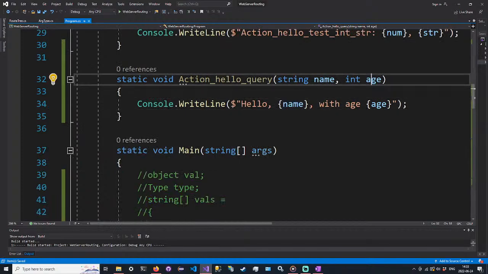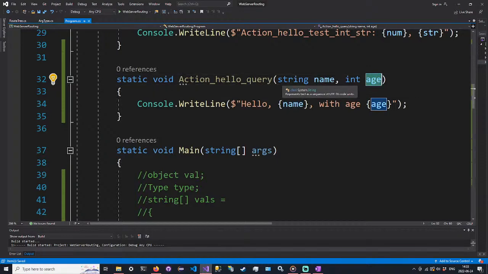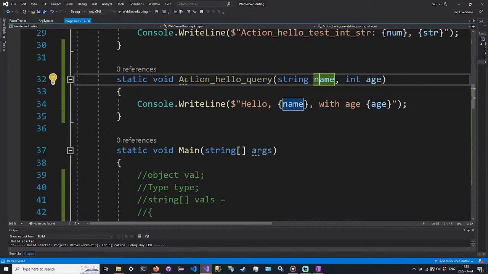And I want to be able to say, all right, I want the name there and the age there. But what if they pass in the age first? Well, we wouldn't get it in that order. So it would then be trying to pass an integer to a name and a string to an age, and it wouldn't work. So what we're going to have to do is modify the way that we actually pass in our actions. And this is where delegates are going to come in.